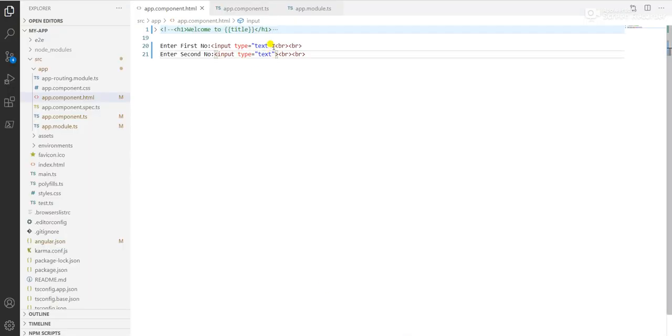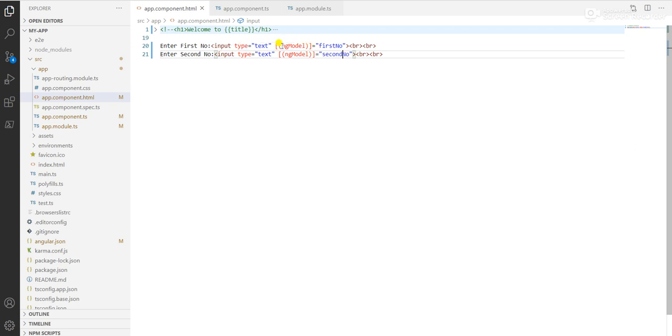So here we bind the value which we enter in the first text box.